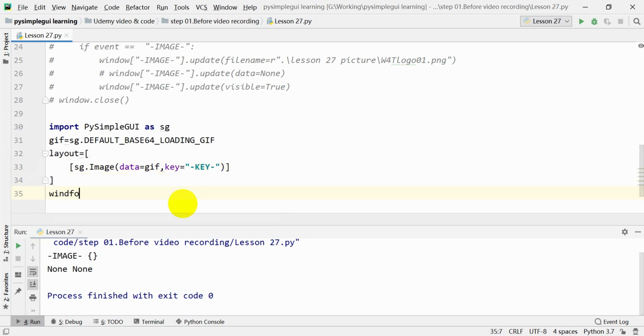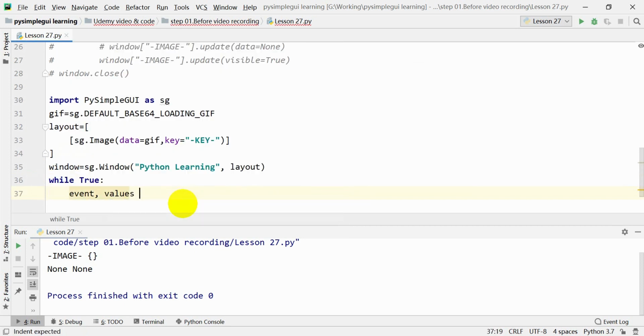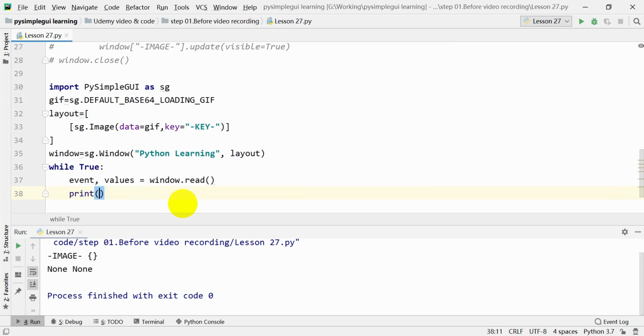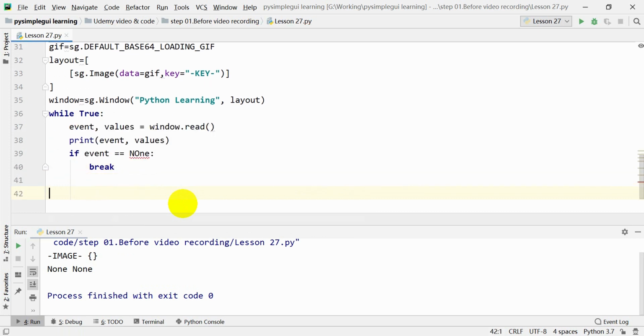And then window equals sg.Window, Python learning, the layout, and then while True, event and values equals window.read, and then we can print the event and values. If event equals None, then we break, and we close the window.